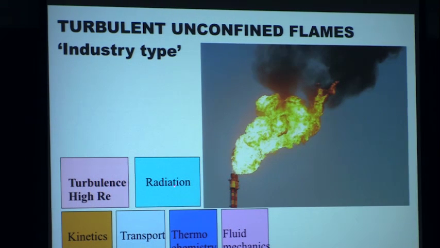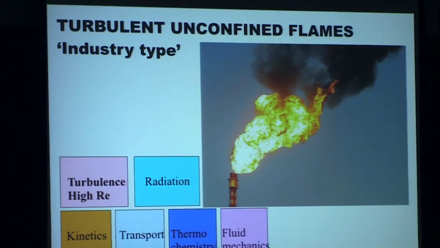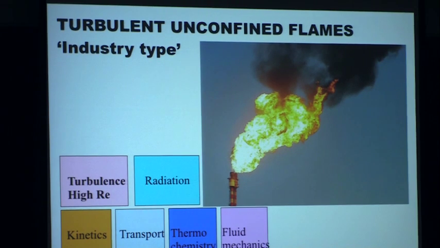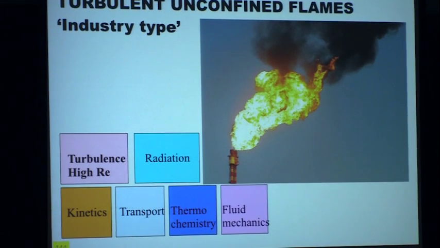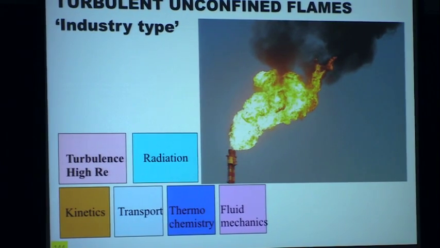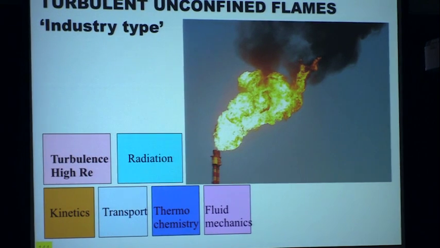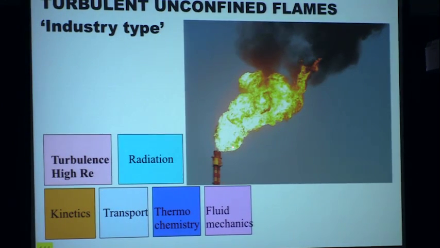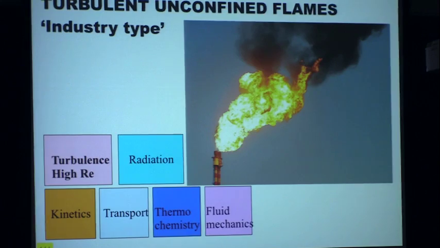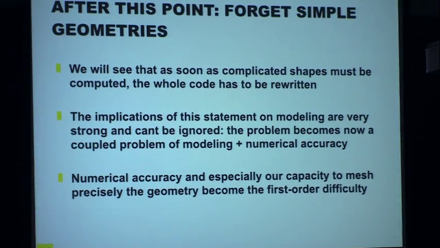And of course, if you want to compute radiation, you need to compute soot, because it's really the soot which is emitting most of the radiative flux here. So you see, by the way, the difficulties are going up, because the chemistry for soot, of course, is much more complicated than it is for the gaseous phase. And after that point, up to now, I was talking about unconfined flames. Now I need to talk about confined flames. If you go to confined flames, then things, as I said, change.